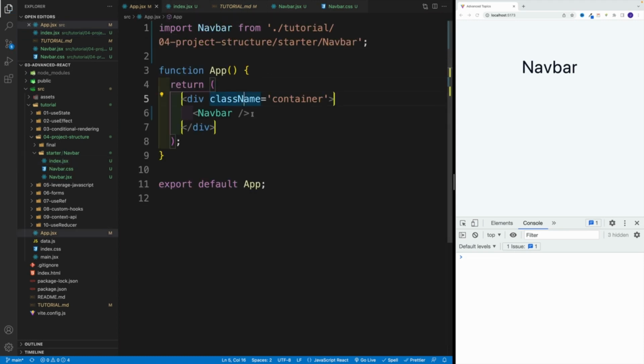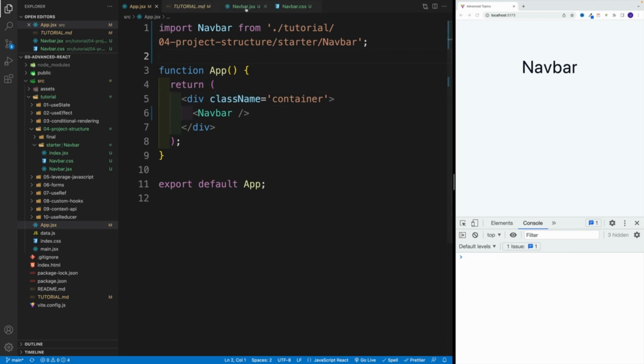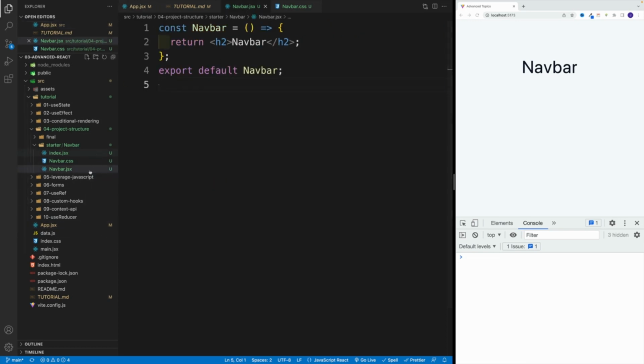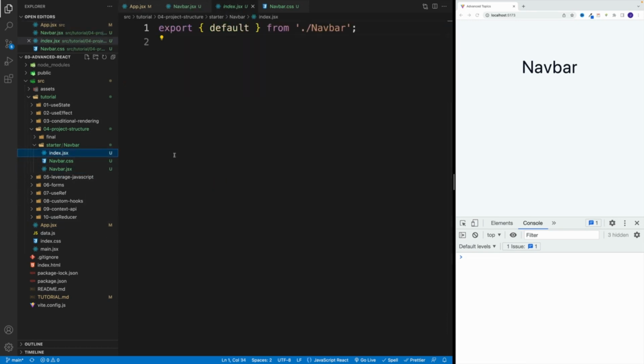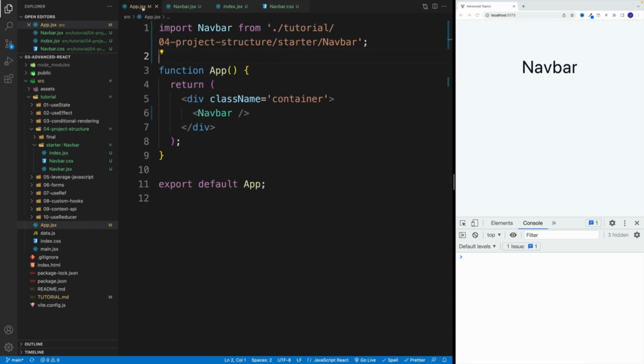And if I navigate back to the app.jsx, first of all, if I want to do something in the navbar, well, I'll be using this tab, right? So this is my component, and I'm just using index to export that component. And in here, nothing changes. So if I want to grab the navbar component, then of course, I'm just looking for the folder. And as you can see, everything still works. So we have no issues. So that's how we can set up essentially a folder for every component, and a few ways how we can use index.js to simplify our workflow.